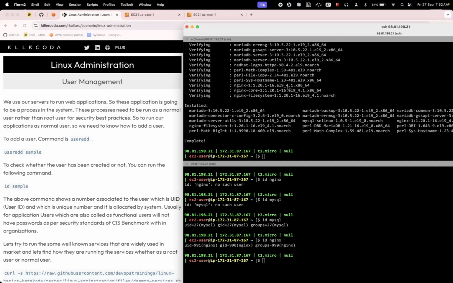And can a human use those accounts? Can we log in to the system using mysql or nginx, or is that not allowed? No login for functional accounts. If everyone logs in with a functional account, you and me using the same username and password to log into the system, and something goes wrong, how can I track it? So it's not possible. Functional users, no logins. Any other questions?